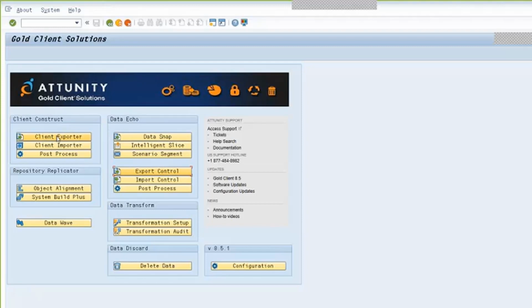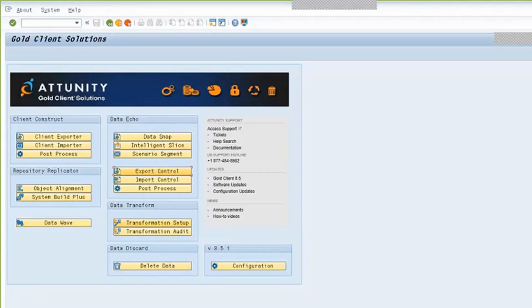So copying over the configuration, copying over the master data, being able to compare a source and a target client to understand, are there any differences? Is that going to cause an impact as part of any training, testing, or development processes? And should they need to do so, they have the ability to accelerate standing up a brand new SAP system from scratch. Every basis manager likes to go home on a Friday night like everybody else, so we have our own automation tool that would allow them to select the activities they want to do, to schedule those jobs, to run them and monitor them through to conclusion.